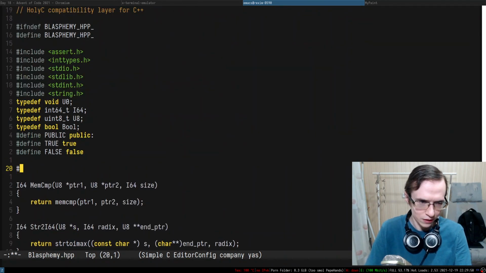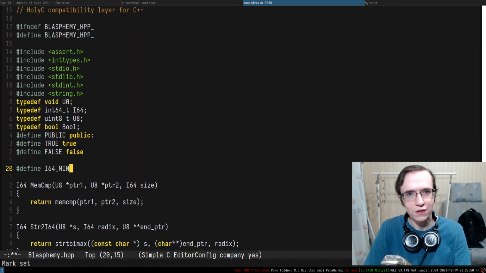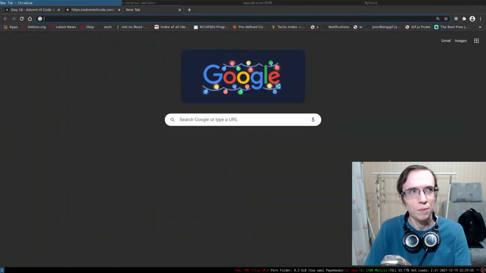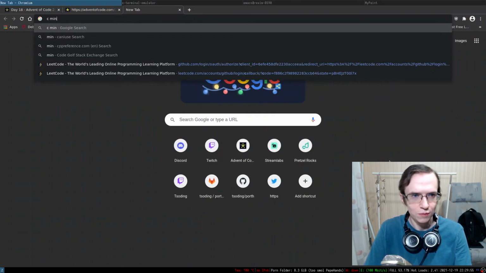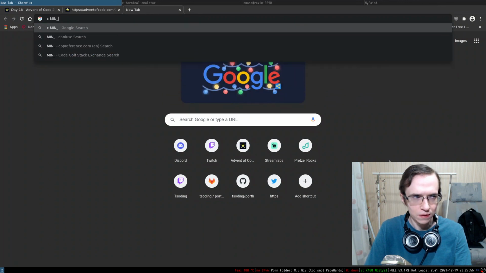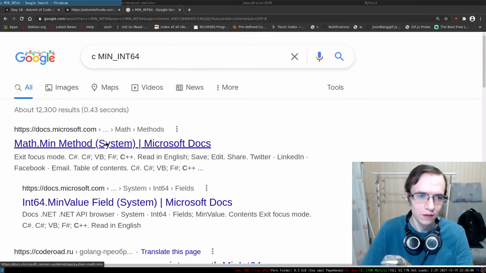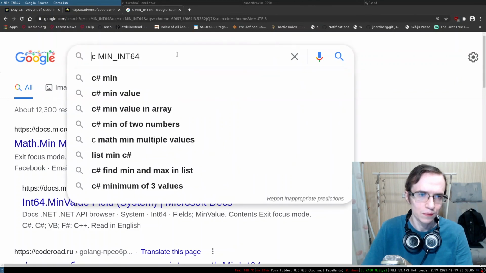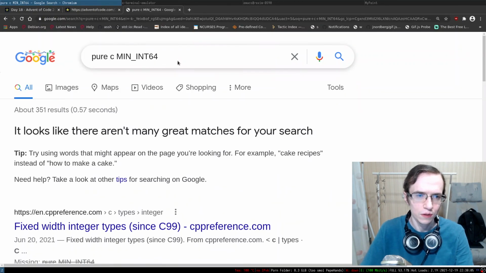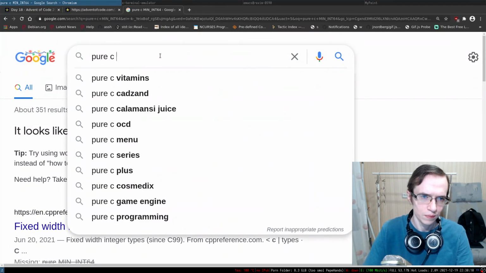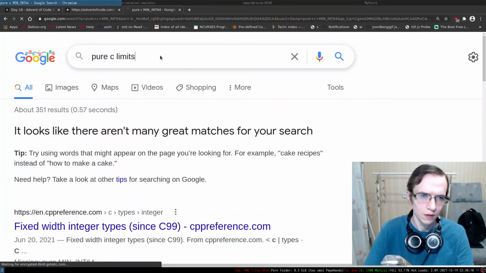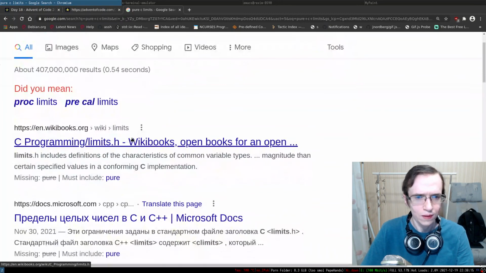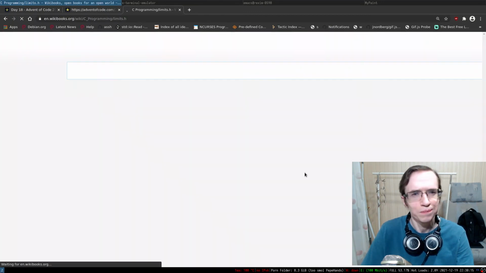So let me see. I can define something like this, and if I remember correctly, it's essentially C min int 64 or something like that. Pure C. I don't remember.